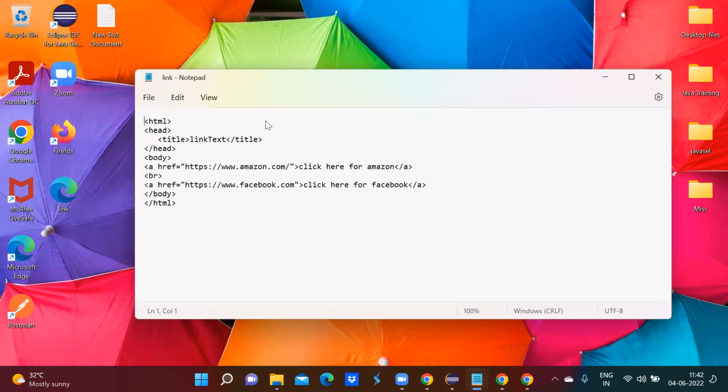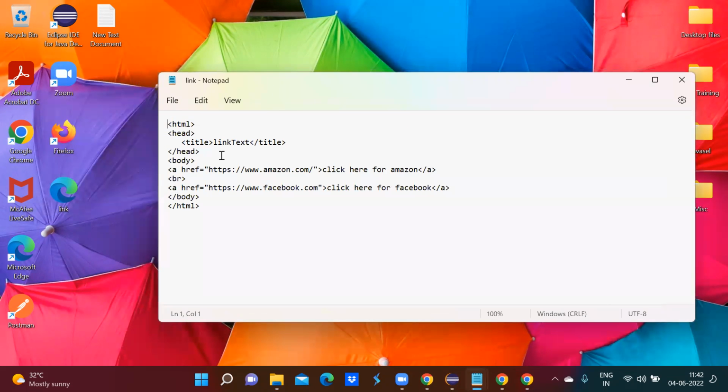Open with Notepad. Here I am using two links. One link has href property as amazon.com, and the second link has href property as facebook.com. And here I am giving these two texts, click here for Amazon, click here for Facebook.